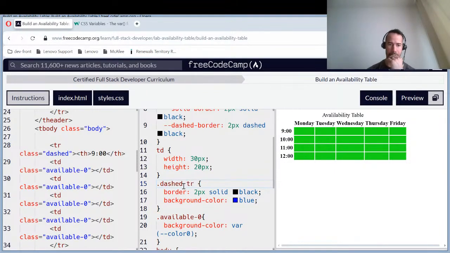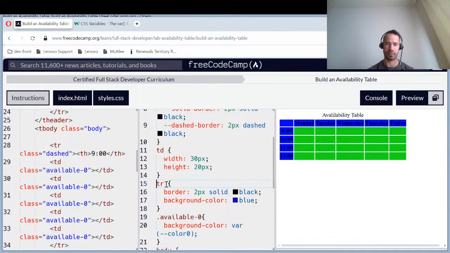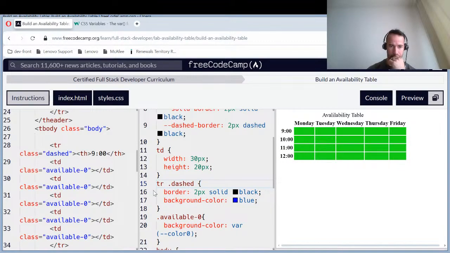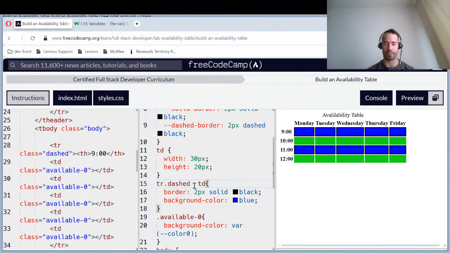No. Inside the tr. Oh, no, okay, that's dash. Oh, wait. The children. I'm looking for the TDs. Okay, that are TD. There you go. That's what I was looking for.